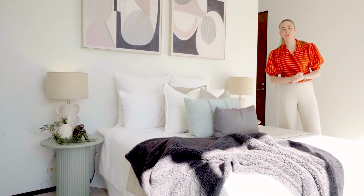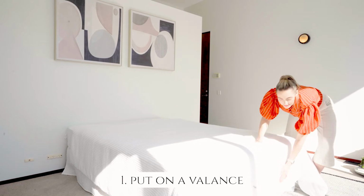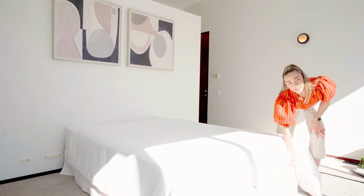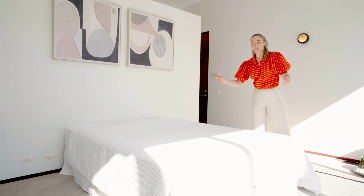Today we wanted to take you through step by step how to stage a master bedroom. The very first thing that we do is put on a valance on the base of the bed. So the valance is basically a fabric quilted sheet that covers the base of your bed and it gives you a really nice foundation for your mattress.